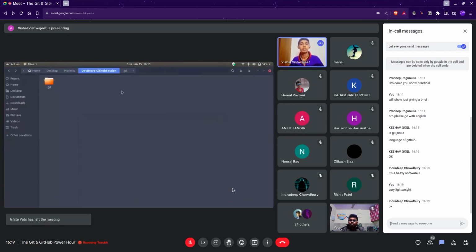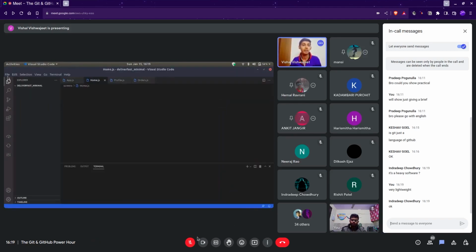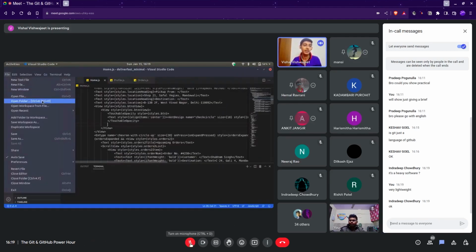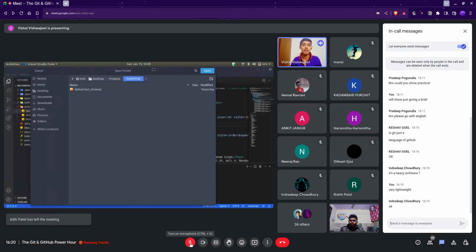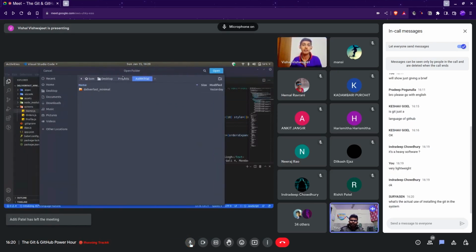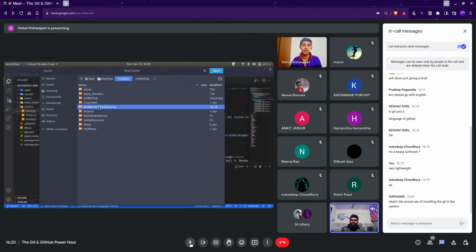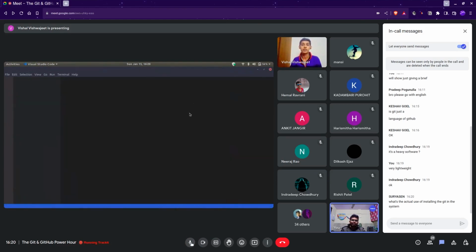Then we'll add. Okay, let's open VS Code. I hope you all have VS Code installed. It is simple. Sorry, let me open a folder. VS Code is just another IDE. Not just an IDE, it's a text editor. VS Code is a text editor, and I hope most of you are having it installed on your PCs. And if you're not, you can simply search Google for VS Code download, and you can directly download it.